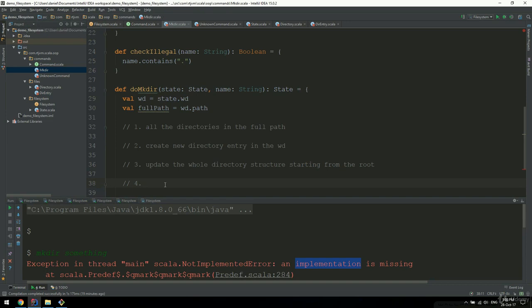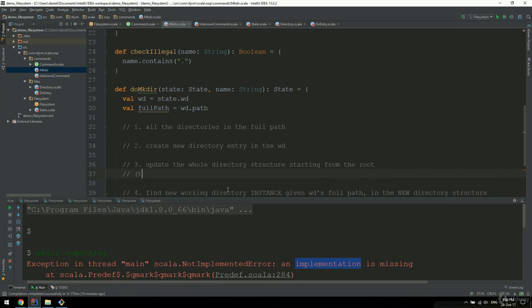That is, I need to find the new working directory instance given wd's full path in the new directory structure.